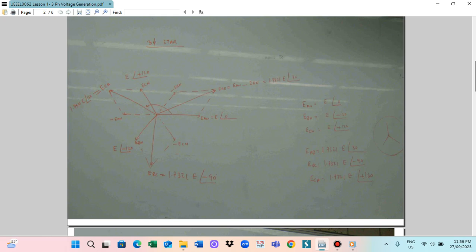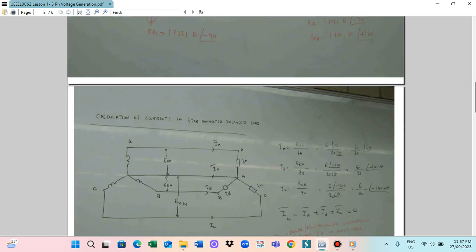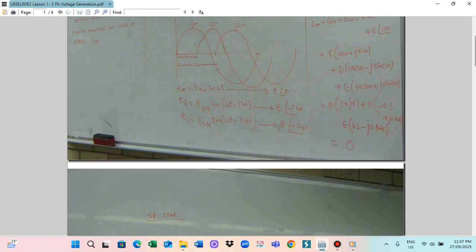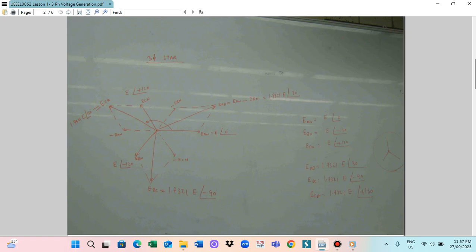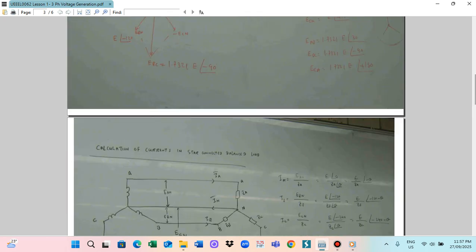We can also measure it with a vector diagram. The VAD vector is equal to vector VAB plus vector VBC plus vector VCD. So by this way you can measure. This is AB, and the BC, and the CD. This total becomes the VAD. So this is the vector representation, or the graphical representation.